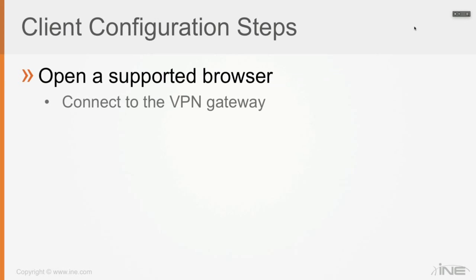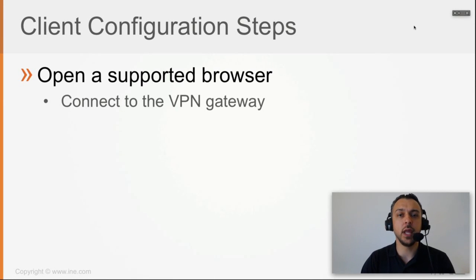On the client side, the client just has to open up a supported browser, based on the version and the code you're running on the ASA. Of course, there is a set of supported browsers and versions which those users should use in order to support all of the capabilities. Otherwise, the tunnel may be successfully negotiated, but the data plane may not work. Users may not be able to access resources through the tunnel if they haven't used a supported, recommended browser and browser version.